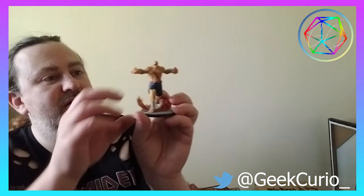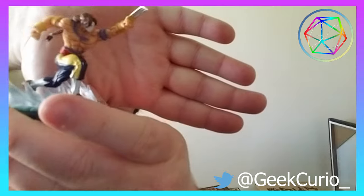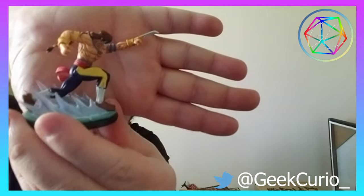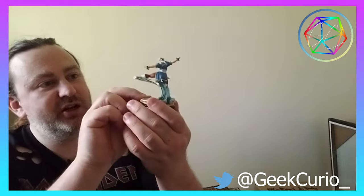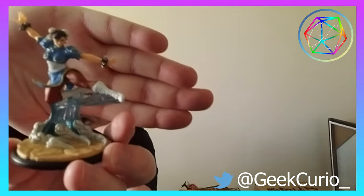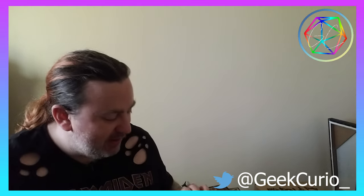Let's have a look at Sagat. I don't know what they're made of either, but they look really, really solid. We've got two more from the core set. Vega looks absolutely superb — I used to love playing as Vega when we finally managed to get the Turbo Edition. I'm referencing Street Fighter 2 because that's the one I grew up with, although I do play Street Fighter 5 nowadays. And lastly, Chun-Li, who looks fantastic. These are definitely going on my turntable later so I'm going to get some videos made. Wow, I am over the moon with that. They really, really are good.